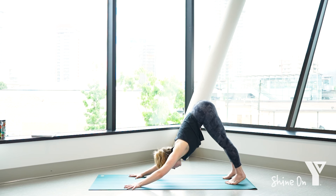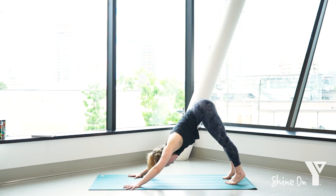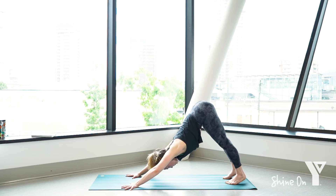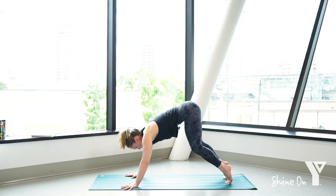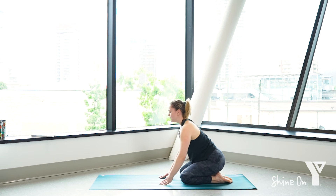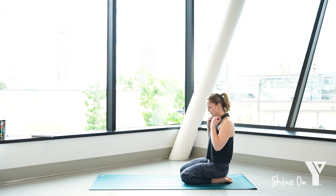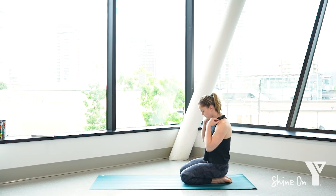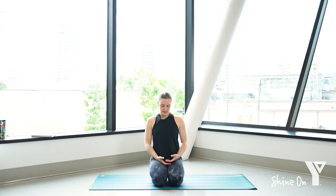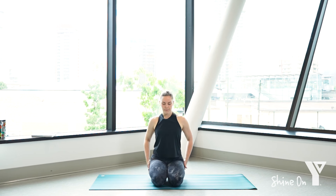As you're ready, we'll step back into our down dog, pressing the hips up and back — one nice last big stretch here. Inhale through the nose, exhale. Gently lower your knees down to the ground. If it's comfortable, you can sit on your heels; if not, find a different seat that is more suitable for you. Sit up nice and tall, let the shoulders relax, find a nice tall seat, pressing your sit bones down into the ground.